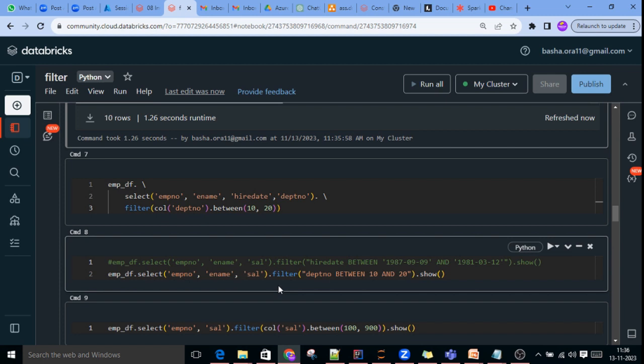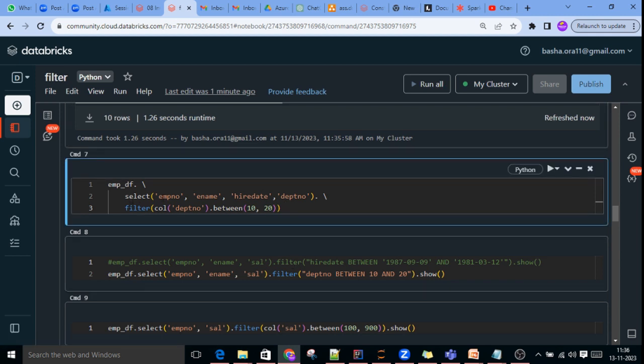Next, filter with the between operator. So between will behave the same as SQL between. In SQL, what will between do? Whatever range you are passing, starting value, ending value, it will give the complete data in between.